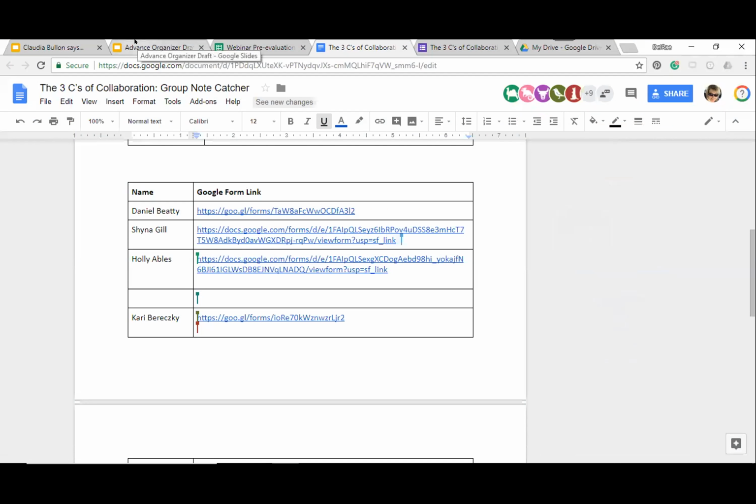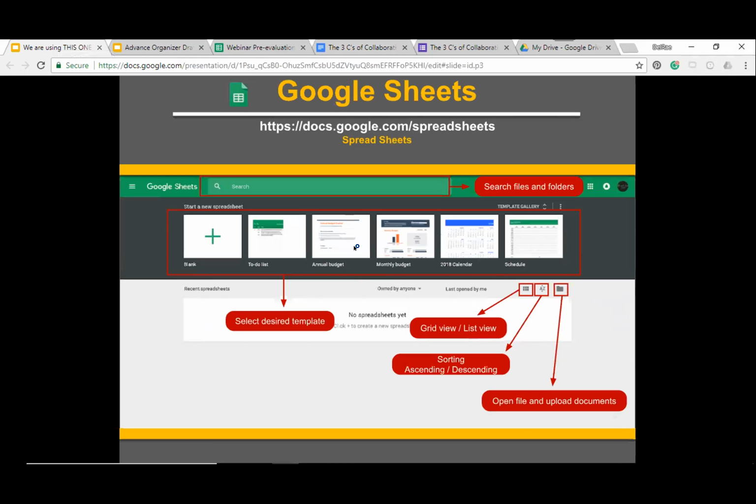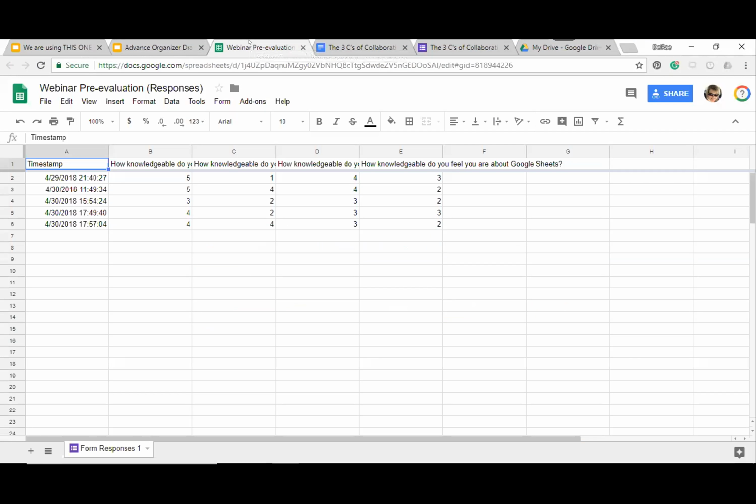Okay, so we are now going to take a look at Sheets. And Kevin did mention that you can collect on Sheets all of your answers from a form. So this is the pre-webinar evaluation form that all of you took, or 5 of you took anyway. You'll see that it's time-stamped as to when it was taken. If you were collecting emails, it would put that on here as well. This was just a simple grid with a 1 to 5 scale. But you can go in here and do all kinds of things with your sheet itself.